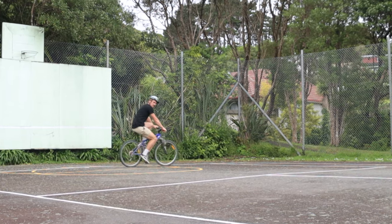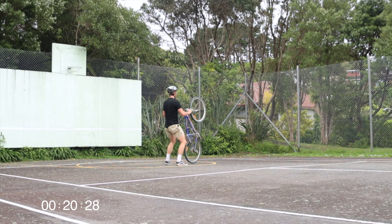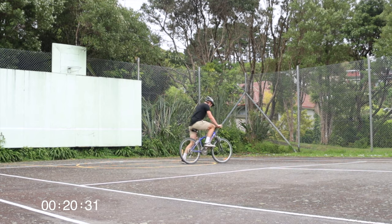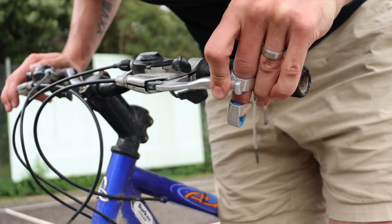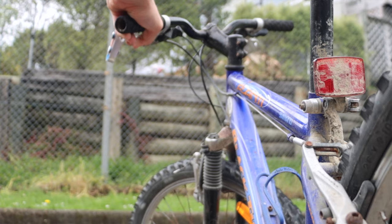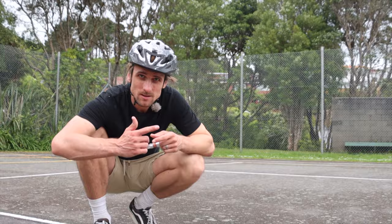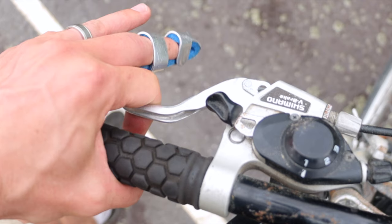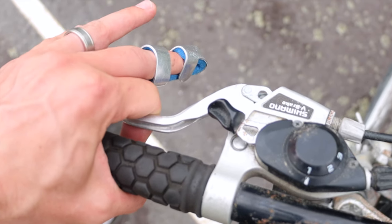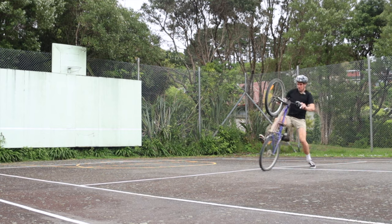I thought this was going to be easy. I can't pull the back brake. I've figured out the problem — I can't regulate the back brake. My injured finger gets in the way. The brakes on this bike are terrible and super spongy. Typically a brake would kick in a quarter of the range, but the back brake is not kicking in until the very end of the squeeze, so I can't regulate the back wheel to keep myself up and I just keep falling backwards.